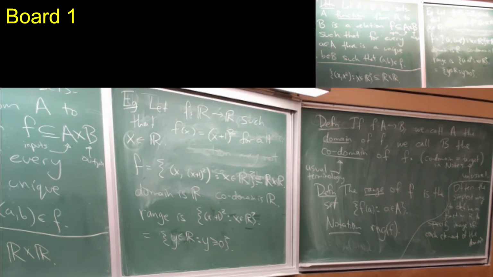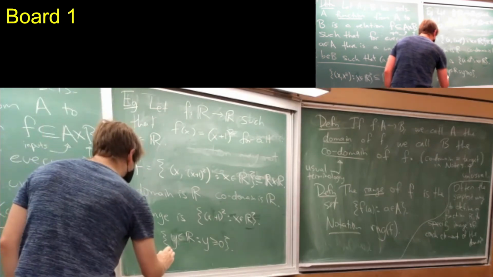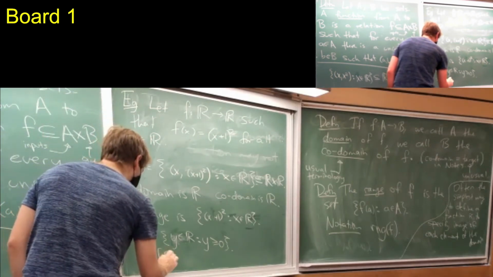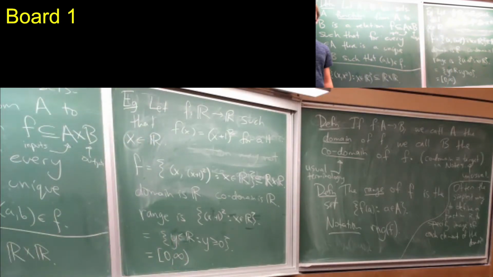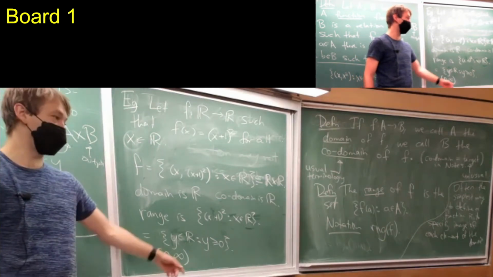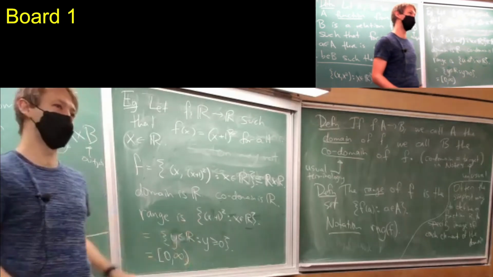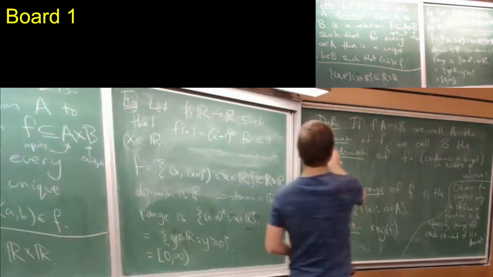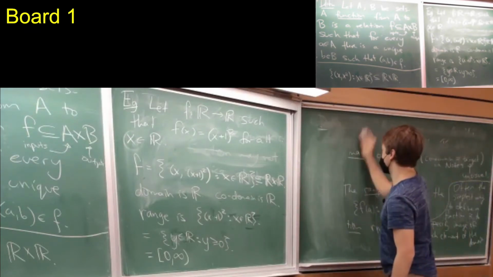Another way to say this set, by the way, I don't think we've really talked about interval notation, have we? Have you guys seen this kind of notation before? It says the set of all real numbers between 0 and infinity, obviously not including infinity, it's not a number, right? In case anyone hasn't seen this, let me quickly write down how it works.